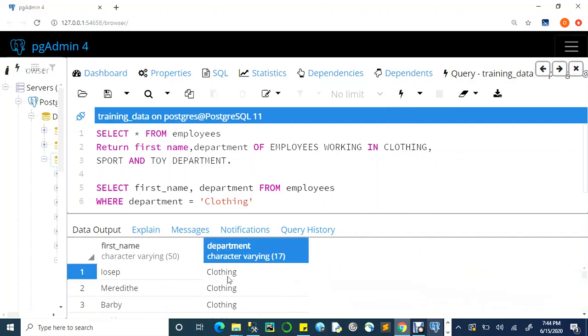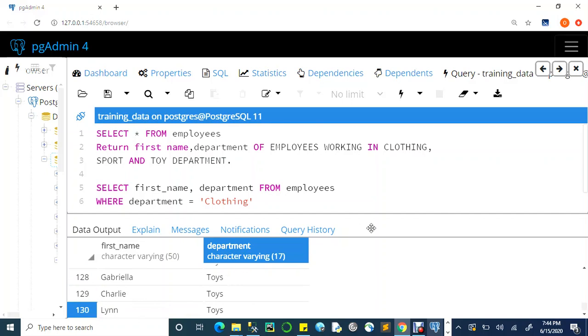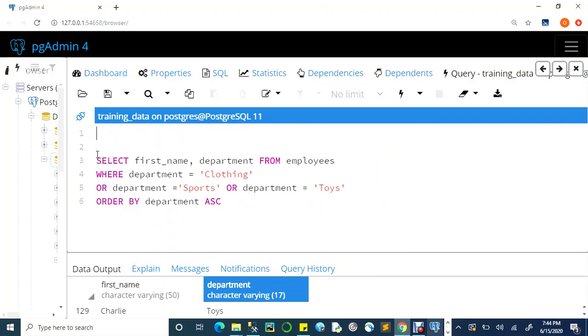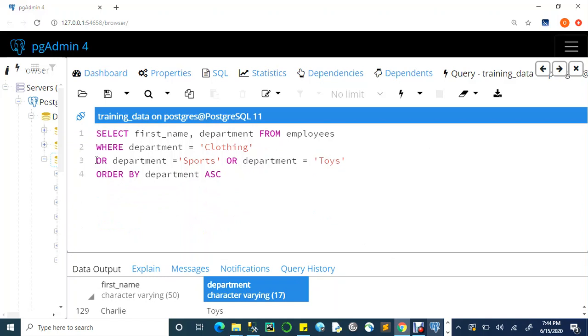You see, we are ordering by department, and now we can see all clothing, sports, and toys. So we have all the specified departments. I'm going to get rid of the requirement to make space. So this is the first way to write this.